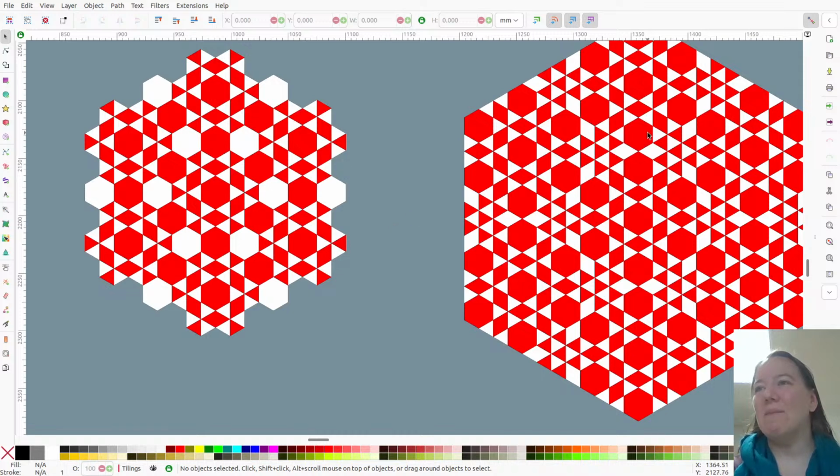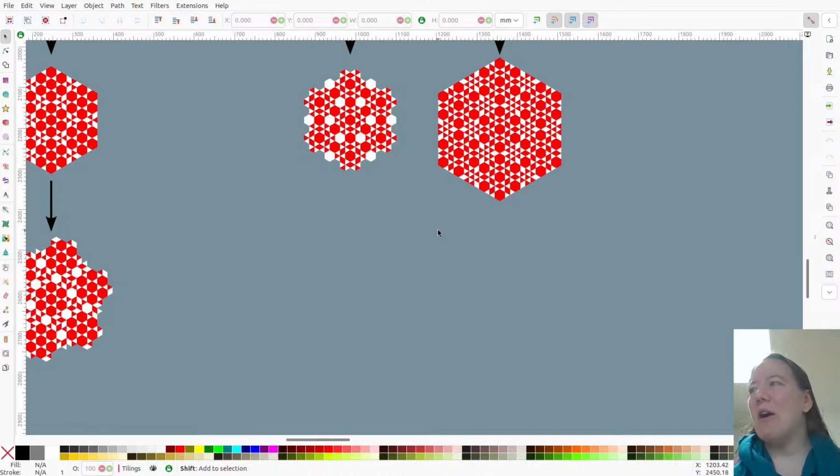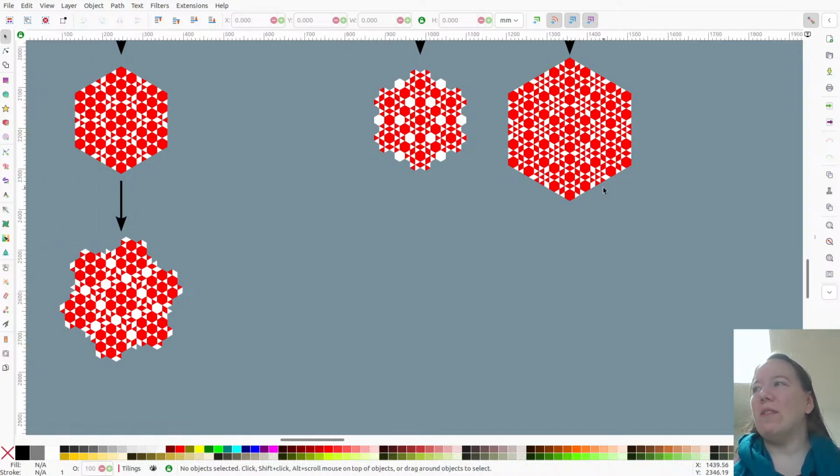I can take this whole chunk and repeat it up so I have 2 hexagons next to each other, and then this triangular chunk is filled with rhombus and triangle twists. Or I can take that smaller chunk and say, well, actually, I want to have this layer of all hexagons around that. And that's something I can do. It's kind of crazy how, and there's way more options than that too.